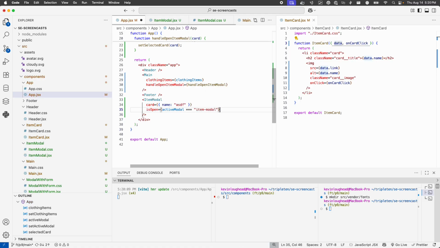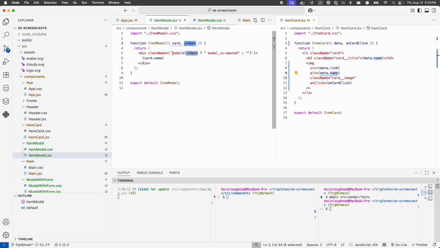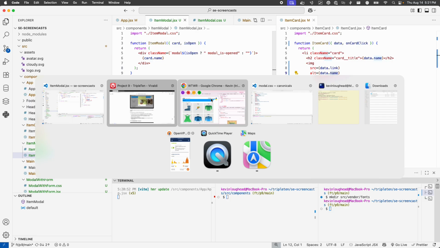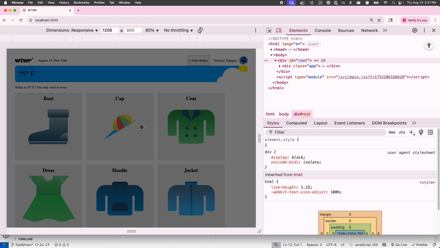Yeah. Pass selected card instead of this thing, the object literal. Then the name of the card should be displayed because we're already displaying card.name. But it's not going to work. So let's see. Click. It opens, but there's nothing there.